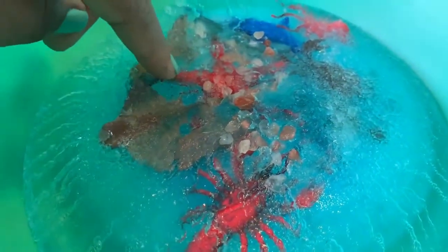Check it out. Can you hear your ice crackling as it melts? Yes, I can hear mine crackling as it's melting. And look, we're getting closer and closer to saving our underwater animals. See my lobster's making its way out? We're gonna save the starfish too. We're almost there. Keep being patient. Speed it up a little bit.